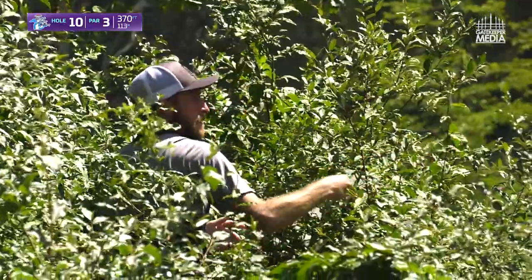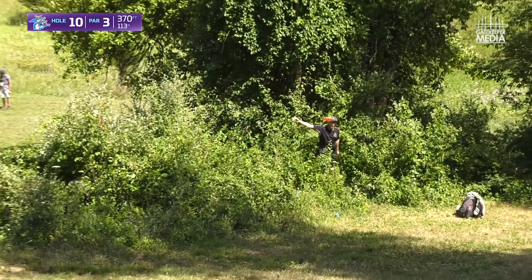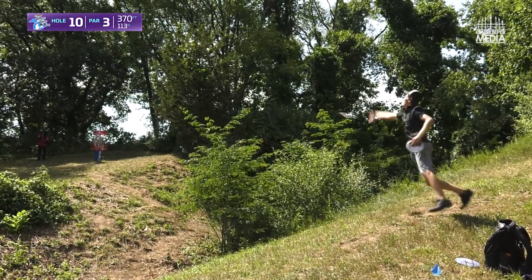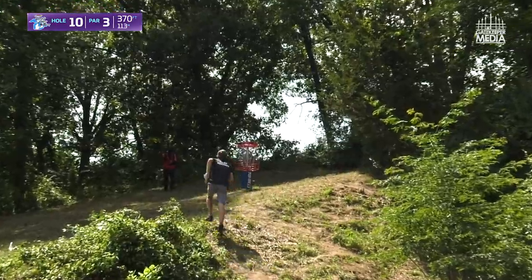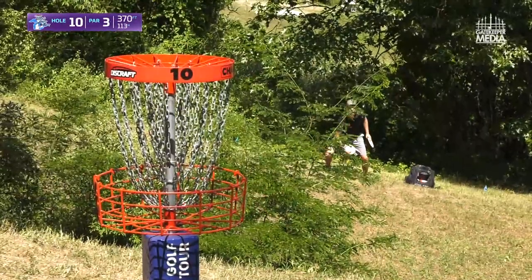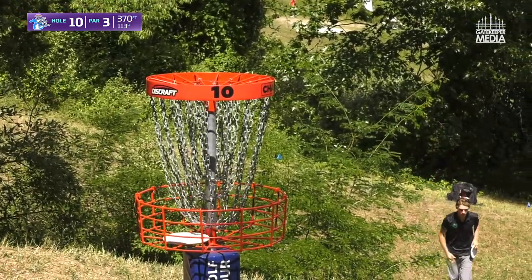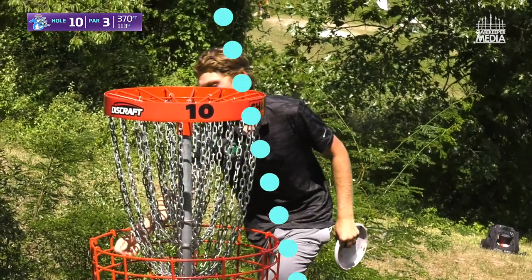Chris is in that middle chunk of trees but it looks like he has a little bit of an opening — a lot easier than some other lies I've seen in there. He's just trying to put that one under the basket; no need running that. Hitting metal on this green is proven historically to not be favorable. Oh my gosh, that was huge — that was an awesome putt. Let's rewind that — across the valley, way uphill. Wow, that is an incredible putt, and he's continuing his hall of fame classic putting.